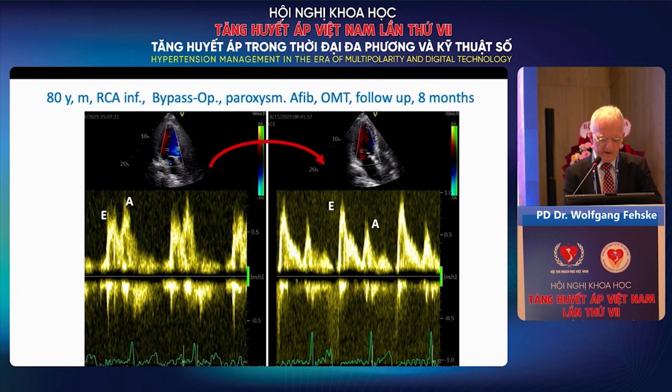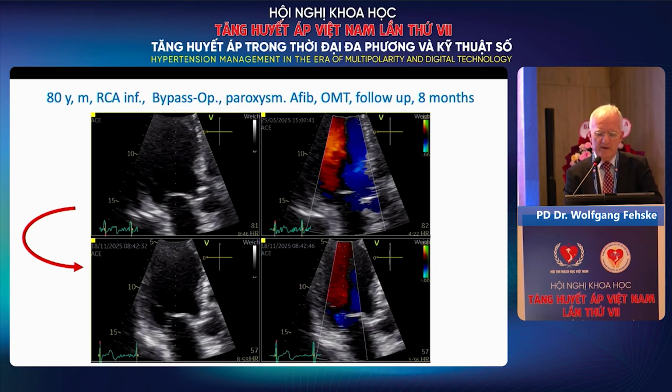And you see the first examination is this here, reduced E over A. And the second examination, 8 months later, is a high E and a lower E. And what is the very remarkable sign, and this is something which should be added to all your diagnostic facilities, is that there is an L wave. L wave, that means that this is severe diastolic dysfunction. This is only what we all know during diastole. If the diastole is long enough, then you have an L wave. This absolutely guarantees that there is a diastolic dysfunction.